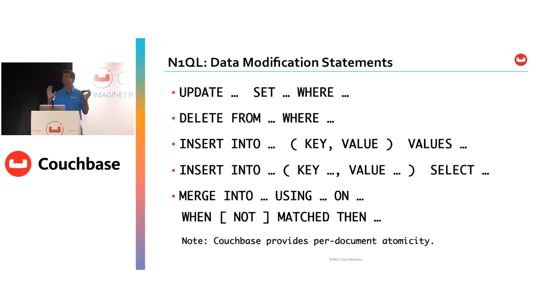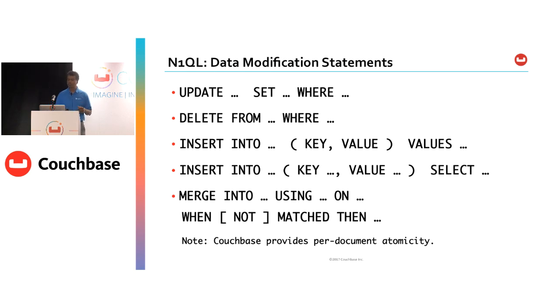One thing that you do have to remember is that in JSON you get flexibility, and with flexibility comes responsibility. That means if you reference a non-existing column, you don't get any error. In relational, if you refer to a non-existing column, you get a column not found. Here, there is no column not found. There are no type mismatches. JSON is case sensitive, so you have to use the right key names in your queries. Otherwise, you'll get the missing value. Your query will not fail, but you don't get the data that you want.